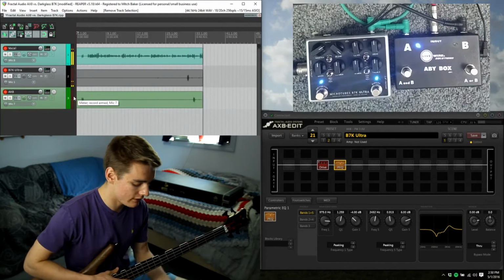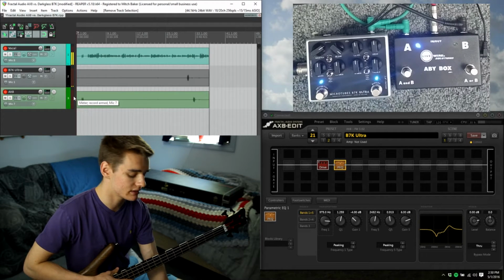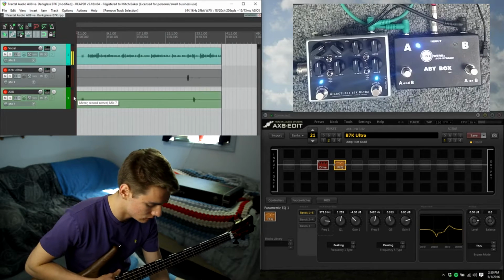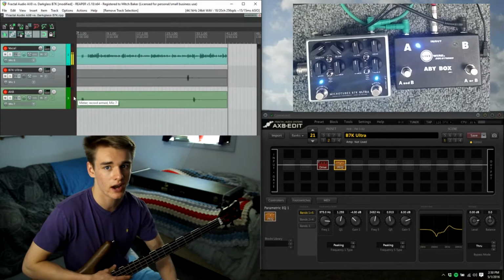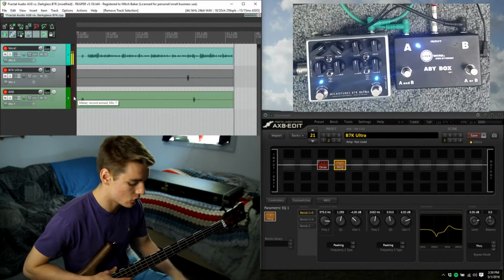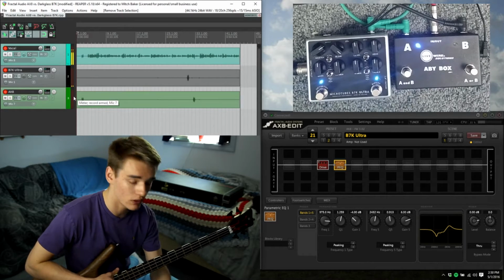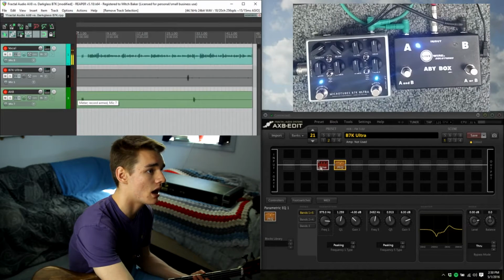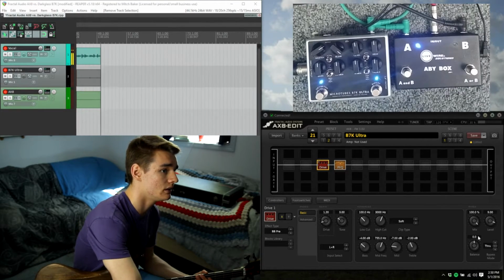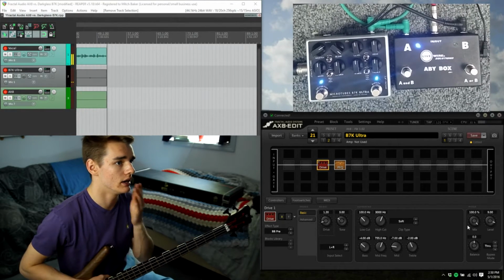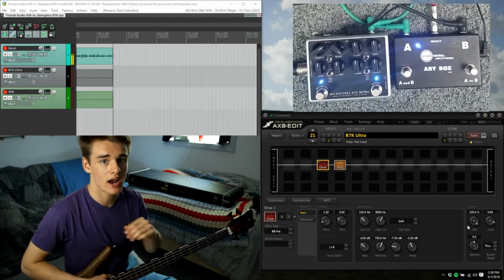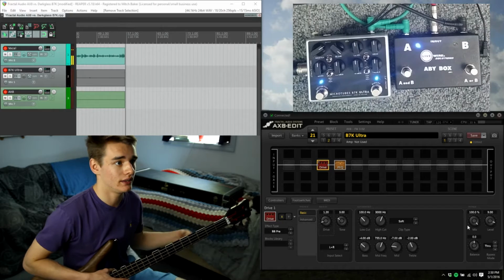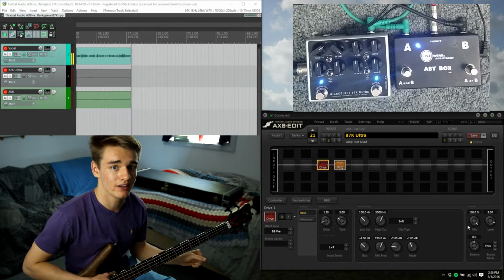So I'm gonna start with a very neutral tone. Everything is set flat, the attack and grunt boosts are set neutral, the drive is at noon, the blend is completely cranked, so all you're hearing is the drive signal. But of course, what you can do in both this one with the blend knob, or you can use the mix knob in the Fractal to mix in dry signal if that's something you're interested in. So I'm gonna go back and forth, starting with the Darkglass, and then go over to the tone that I dialed in on the Fractal.